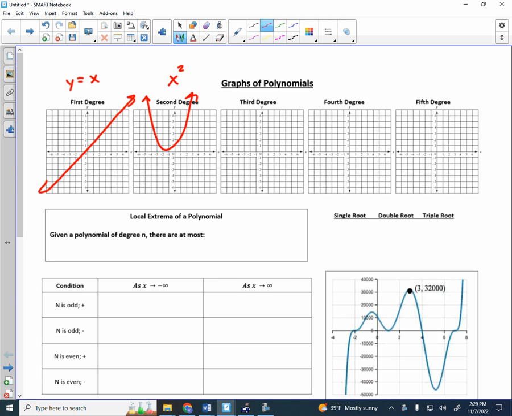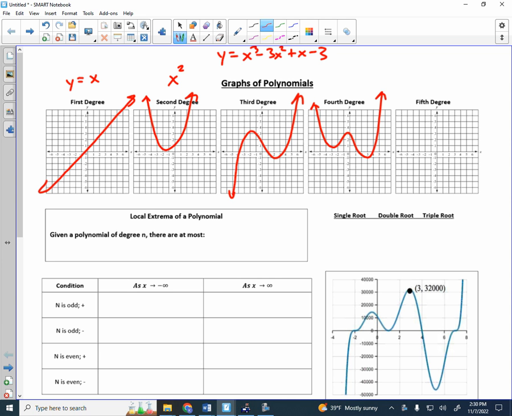How about that third degree? And that's accurate if it's just x to the third. But the question is, what if it's like y equals x cubed and then minus 3x squared and then plus x and then minus 3? And the truth is that you can start to get that kind of a shape, where it has kind of ups and downs. And then the fourth degree looks something like that, kind of like a W type shape.